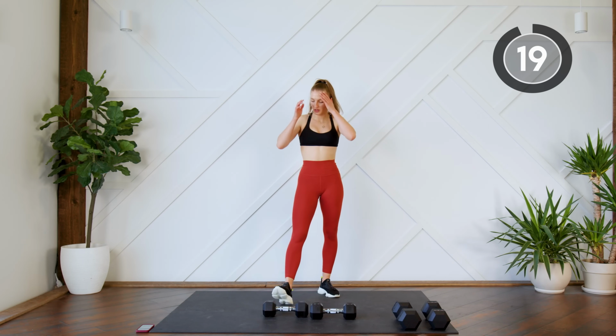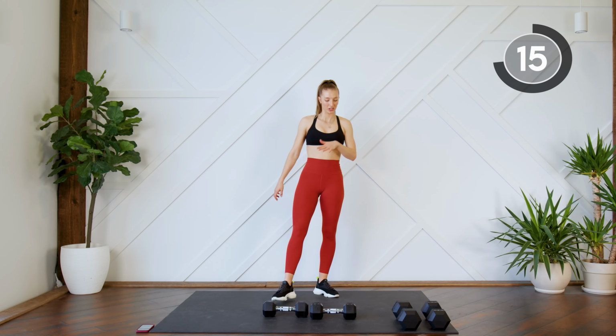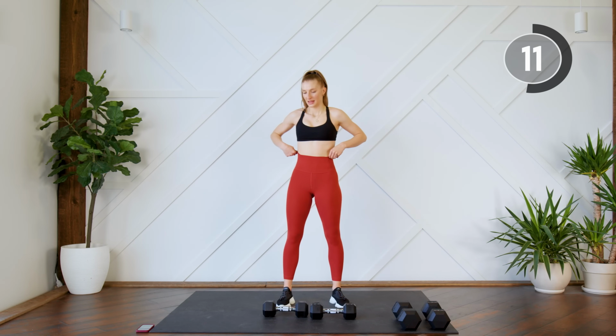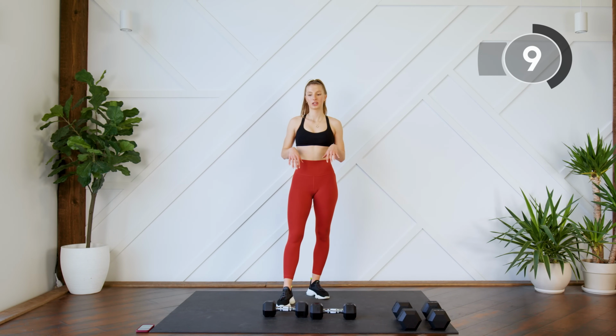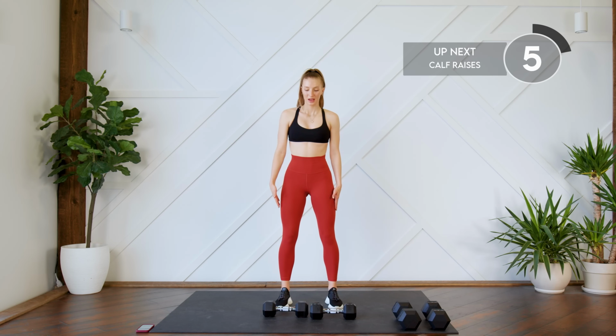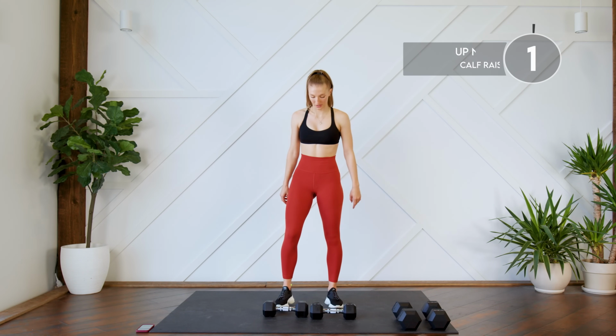Good work. If you want to challenge yourself a little bit more, you can go up in weight. But I find it really helpful to only spend a very minimal amount of time at the bottom of my calf raise and focus on the explosive movement upward.